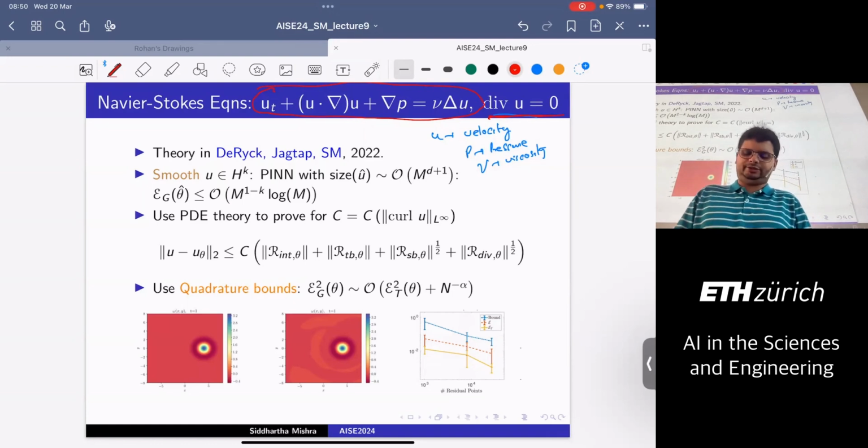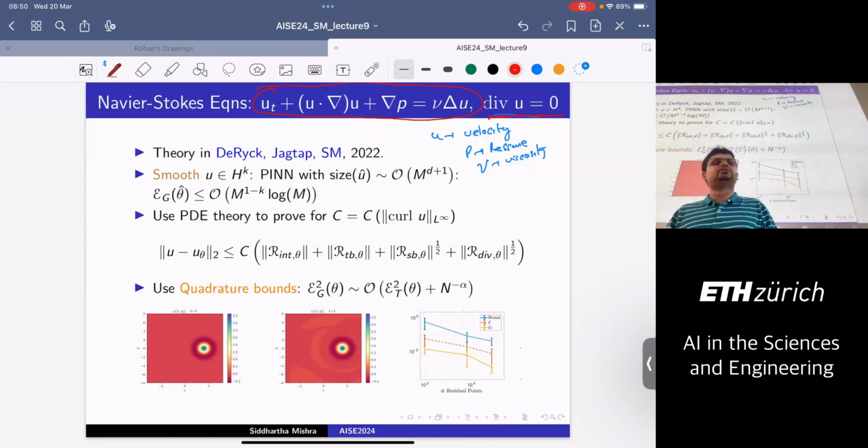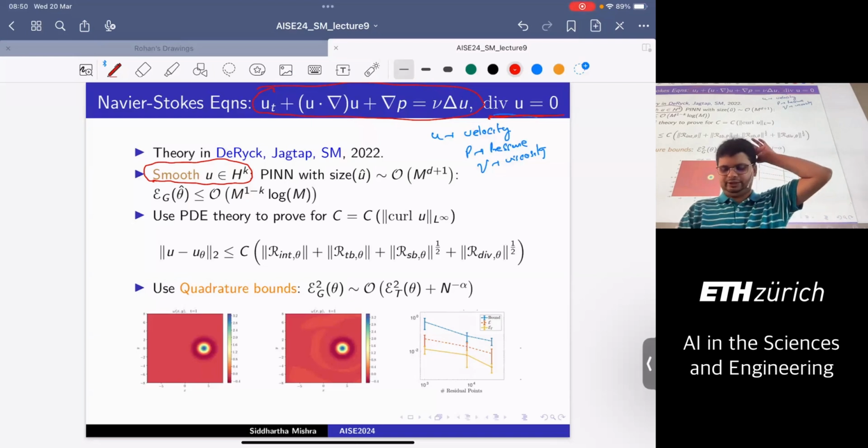All of fluid dynamics relies on this fundamental equation, and we'll revisit it again and again. So in principle, you can solve it with finite elements, finite differences, finite volumes, but you can also solve it with PINNs. And then the question is, can we go through this entire theoretical argument? It turns out yes, as long as the solutions are smooth, by the way, this is in general unknown. In fact, some of you might know that this is one of these $1 million problems that was posed at the turn of the millennium: if you can show mathematically that the solutions are smooth, you get $1 million. But people believe that the solutions are in some sense smooth.